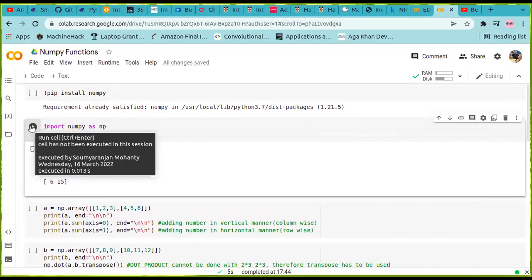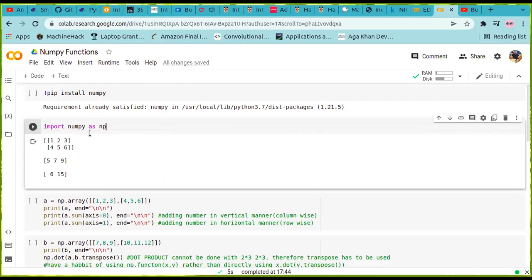Coders should always follow the standards practiced by all the programmers in the world. In future, if we need to use some code from random forums, let's say Stack Overflow, people use np most of the time. So it's easier for us to directly copy and paste a few lines of code, and it won't create future errors. Otherwise, you might copy and paste, and later realize you used some other alias which is causing the error.